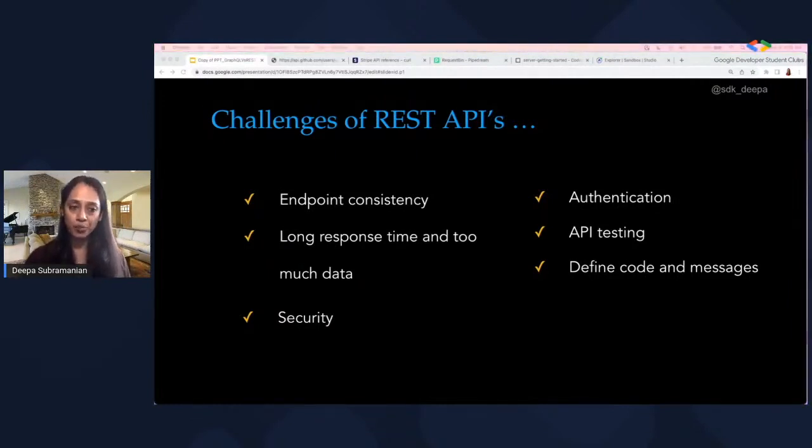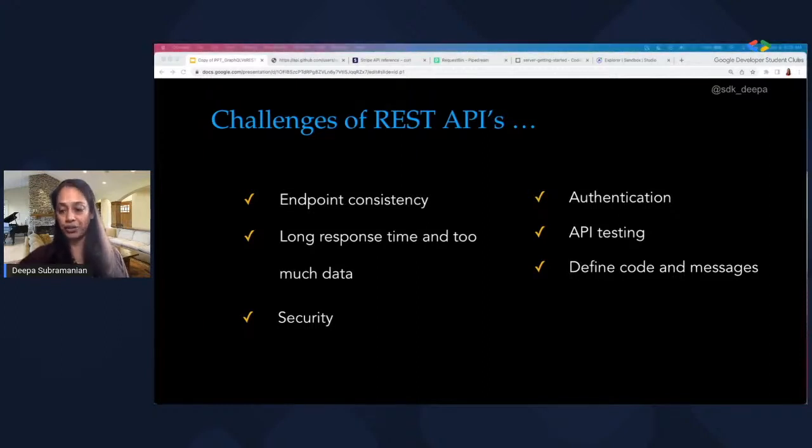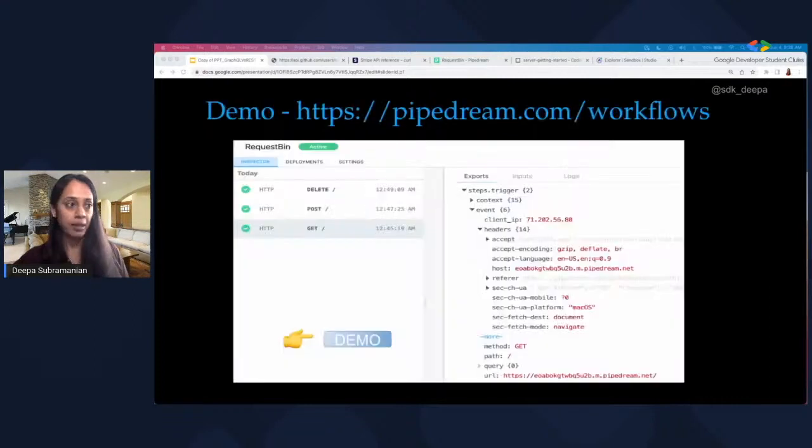You need to connect it to Postman or something similar, and then make sure there's a setup involved around that. You also need to define all these error messages. So you have to define your code and then make sure there are error handling messages too for each of them that you want to architect your API for.